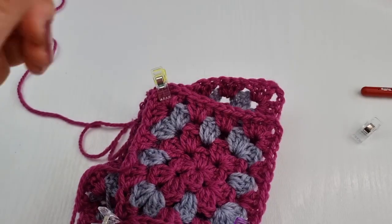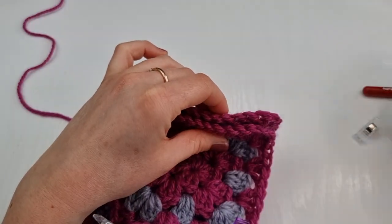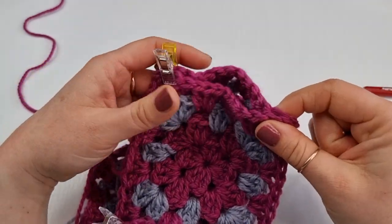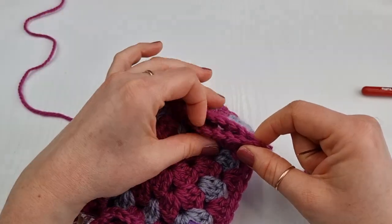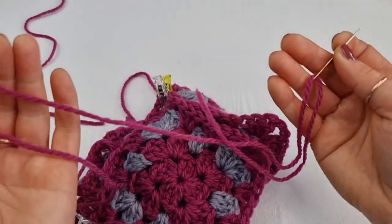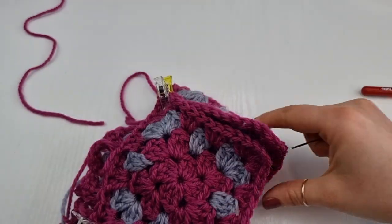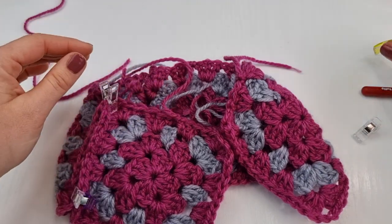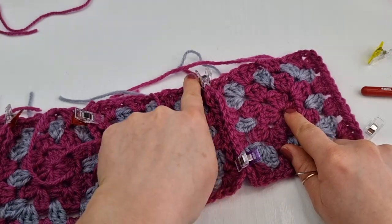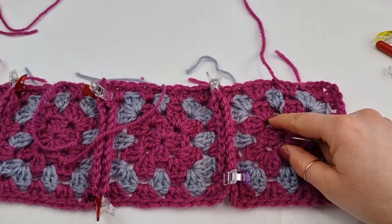So for my hat, I decided to sew these blocks, but of course you can use single crochet, you can use slip stitch, you can use zigzag. It's totally up to you. You can use any method you prefer to sew your blocks. So first, I prepared my yarn needle and my yarn to sew the blocks. I decided to open it like this first, so you can see much better what I'm doing. So I will show you one, and then you will do the rest.